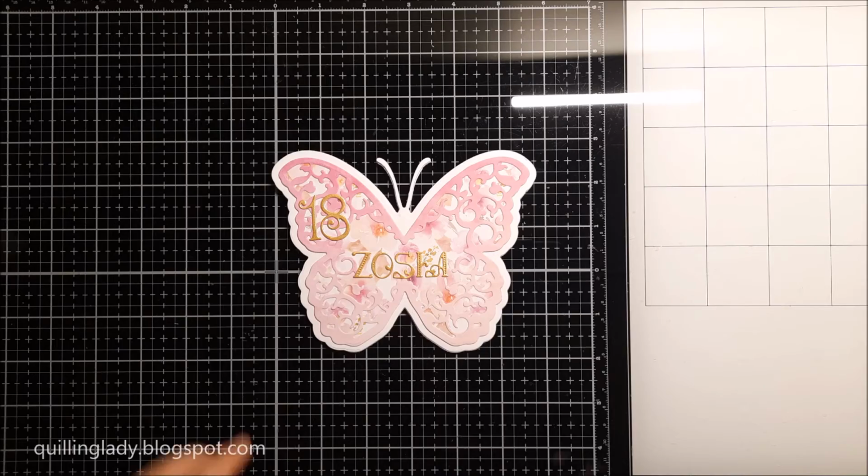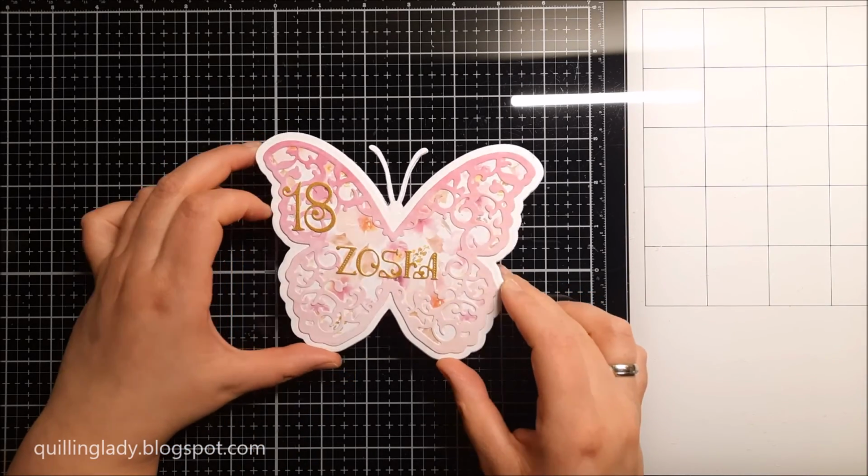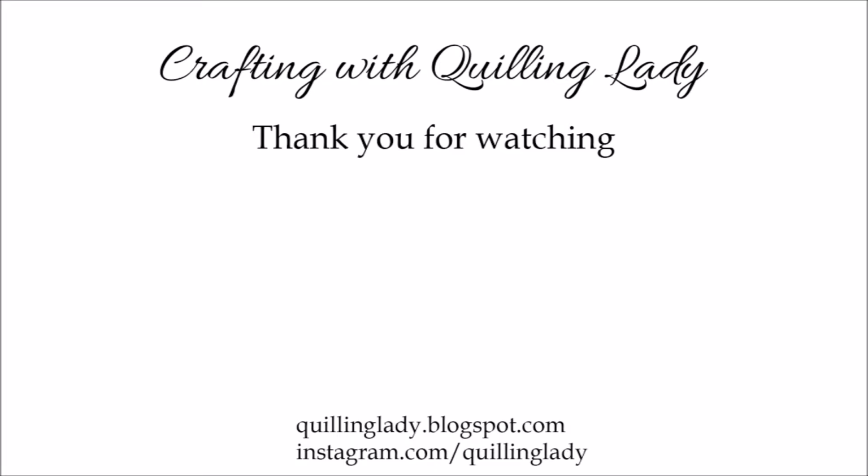So again, we have a look at those beautiful florals and swirls on the butterfly card, and literally the project is done.